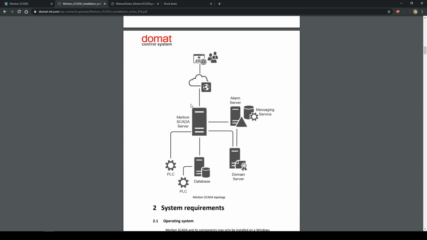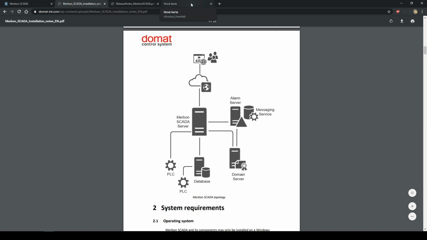This is the service most users approach. You can either have it inside your internal network, or you can provide the port of the SCADA server to the internet, and there multiple users can see it from just the browser as a normal web page.